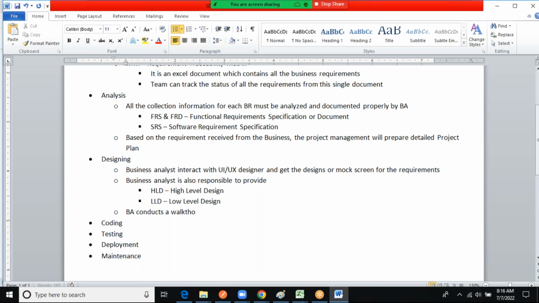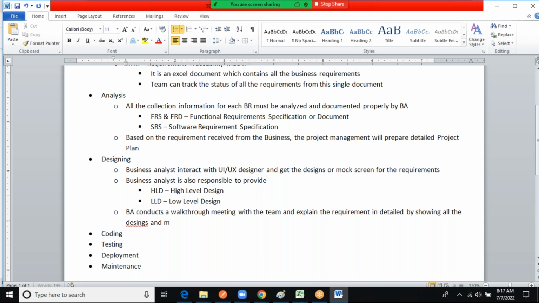Yes, a walkthrough meeting with the team members, and explains the requirements in detail by showing all the designs and mock screens.